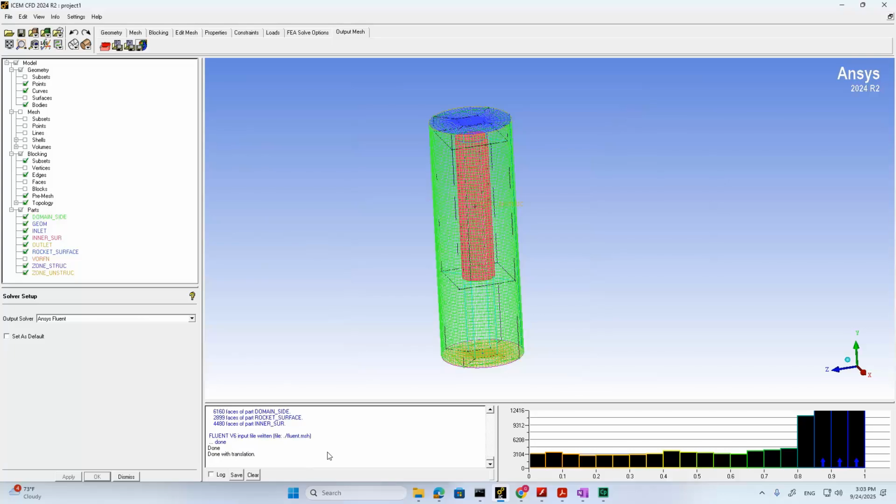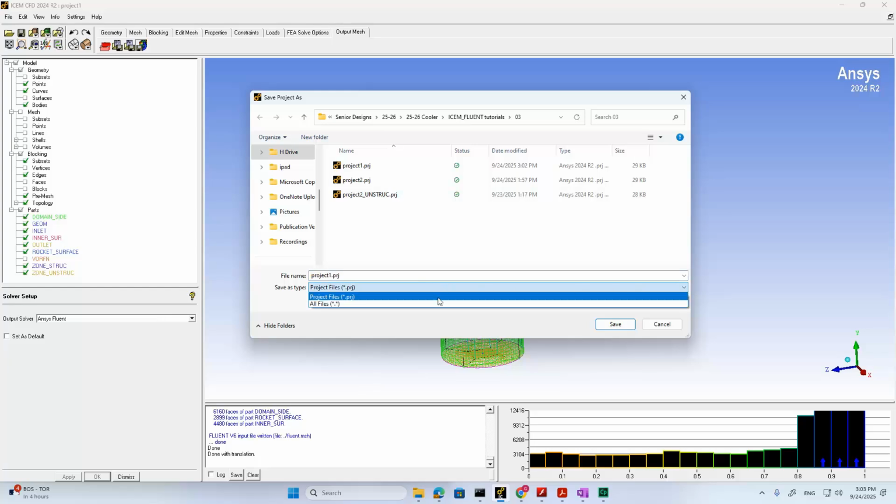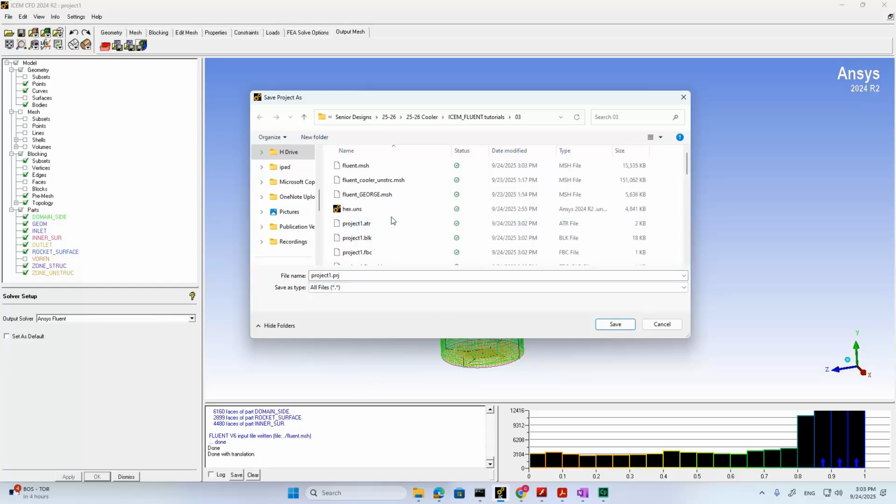Then you will have such a mesh under your own folder, where you save your project. So here you will see such a mesh file called fluent.msh, which you can read into Fluent.